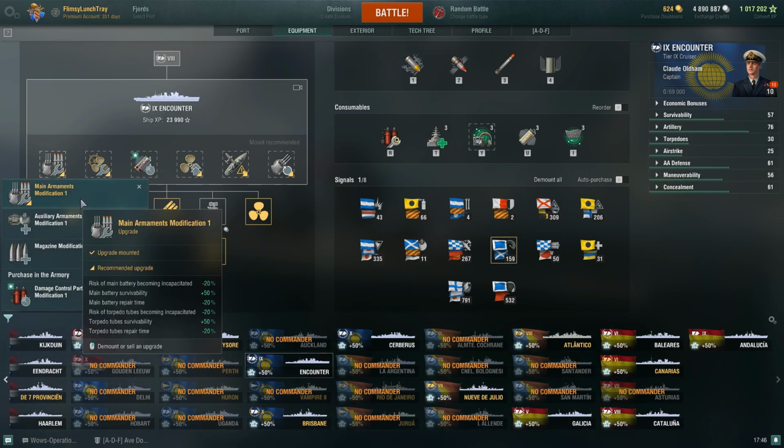Upgrade wise, first I'm going to recommend taking the main armaments mod 1. This reduces the risk of your main battery and torpedo tubes becoming incapacitated by negative 20%, and then improves the main battery and torpedo tube survivability by plus 50%, and reduces the main battery and torpedo tubes repair time by negative 20%. Especially because they're just so vulnerable.